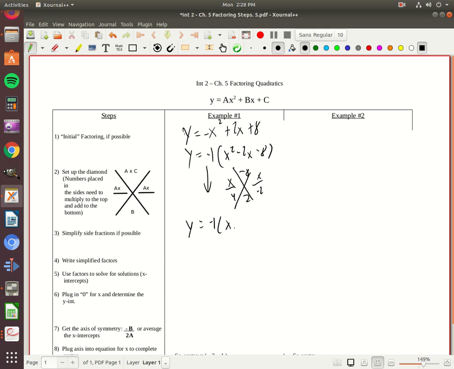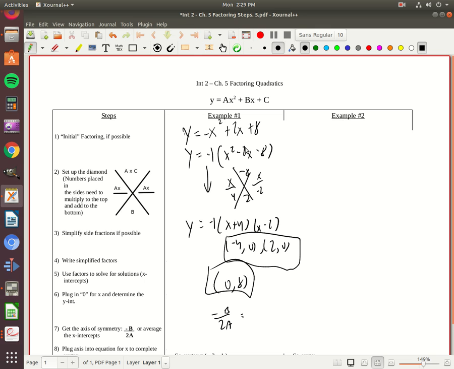All right, so I'm going to get x plus 4 and x minus 2. So I will get -4, 0, and +2, 0, I think. Now I'm really wondering if I didn't screw this up beyond recognition. Here I'm going to get 0, 8. I'm going to have faith in myself and just see what happens. So -b over 2a, I should get a -2 over 2 times -1 is -2. I should get 1 again, and that is wrong.